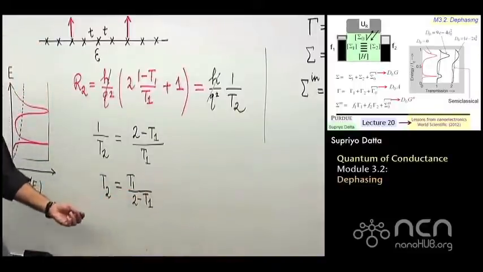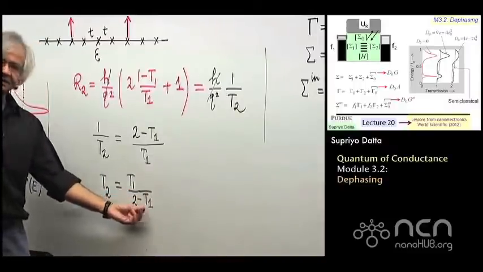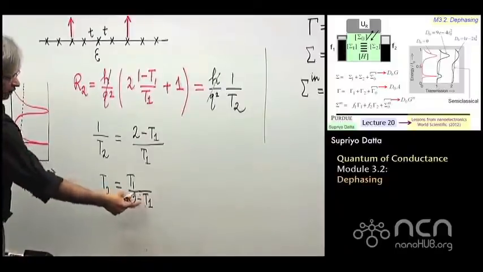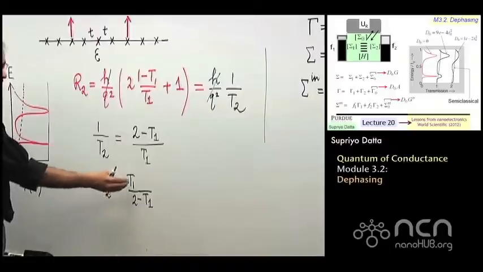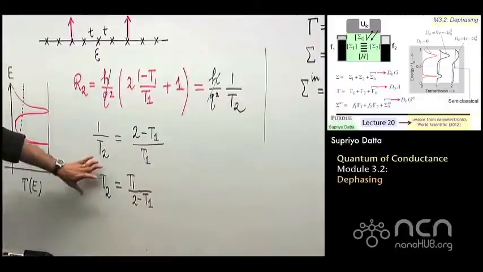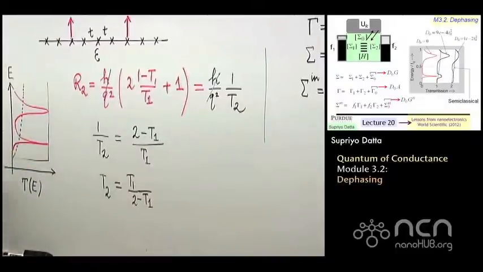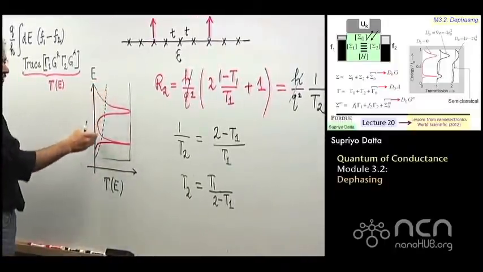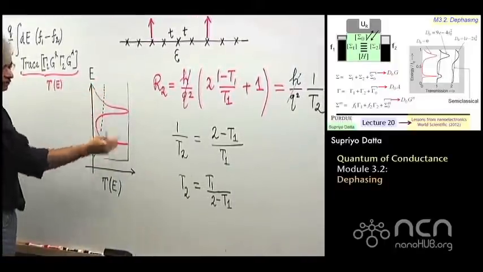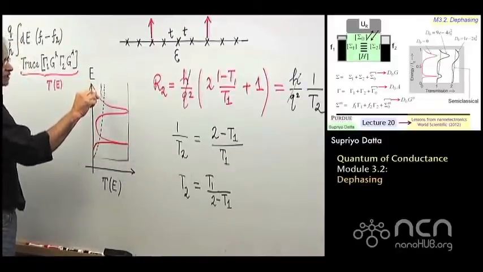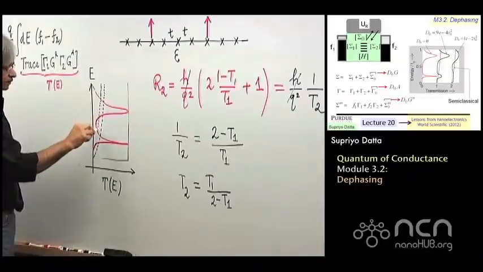So if the transmission through one scatterer is T1, then the transmission through 2 would be related to that by a relation like this. What that means is, if one scatterer has a transmission looking like this, two of them would be related in a simple way to that. And if you calculated it, it would have looked just something a little bit smaller. That's all.